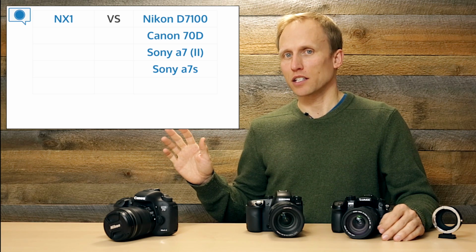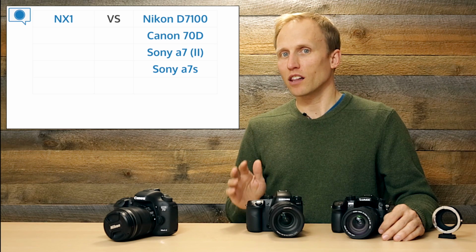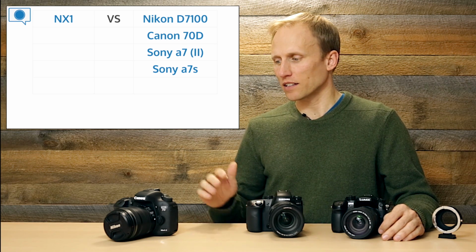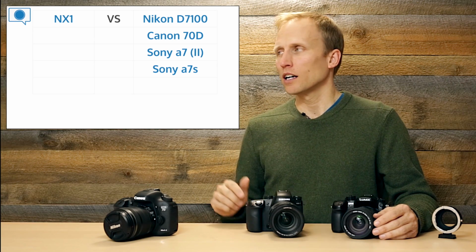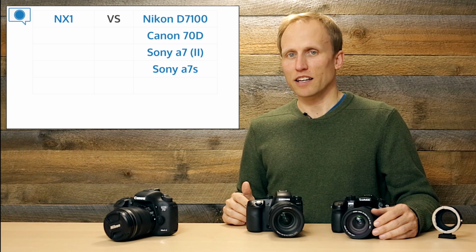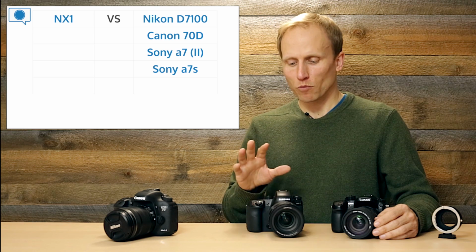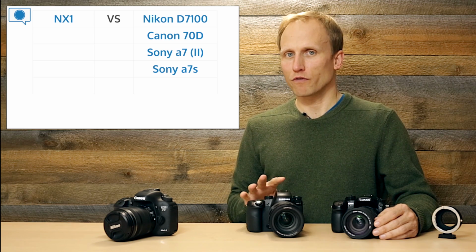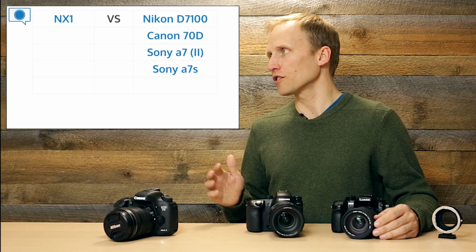I'm not going to talk about these other cameras other than to say the NX1, in a lot of cases, beats them quite handily in many of the ways that I've just covered. It beats the 7D Mark II and it beats the GH4. Nikon D7100 image quality is a little bit better than the 7D Mark II, but still, I put the NX1 on top. The D7200, I think these are very close. I haven't seen enough samples and haven't shot myself with the D7200 yet to say.